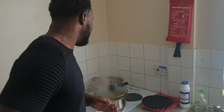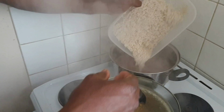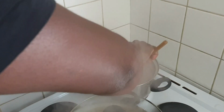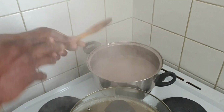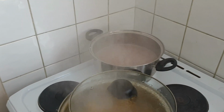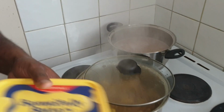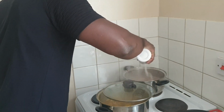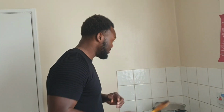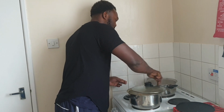Right, so we're gonna start adding the rice now, as the heat has already passed through. So I'm gonna add in the rice. Right, so that's the rice added. I'm gonna add butter. Just a pinch of butter. Then I'm gonna add salt. Yeah, can't overdo it, because with salt, you don't want the rice and peas too salty, you just want to get it right. Okay, so that's everything there for the rice and peas. So I'm just going to leave it to let the heat go through and cook.